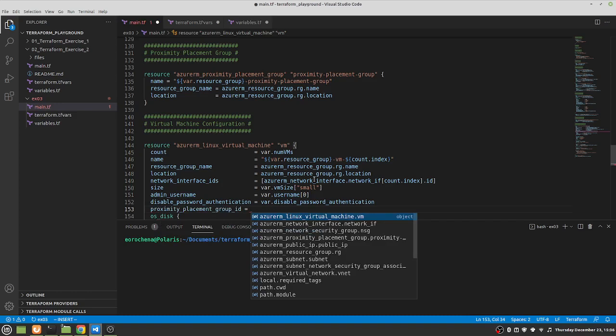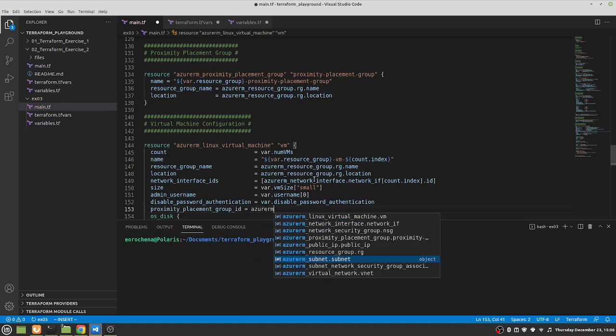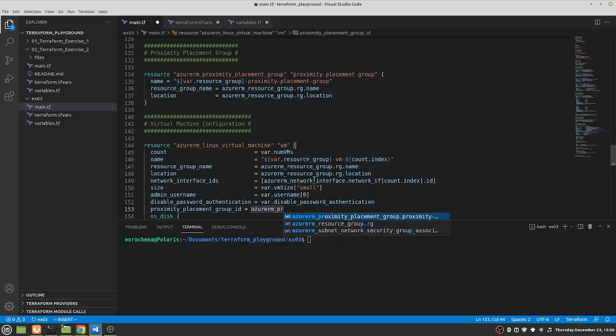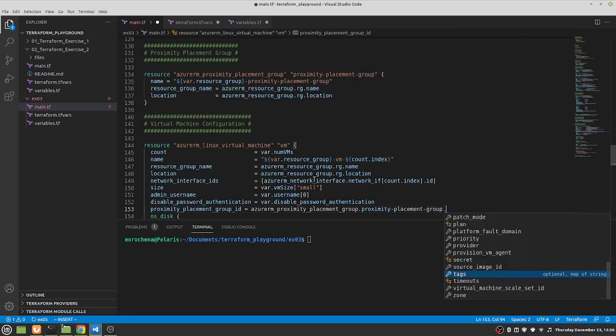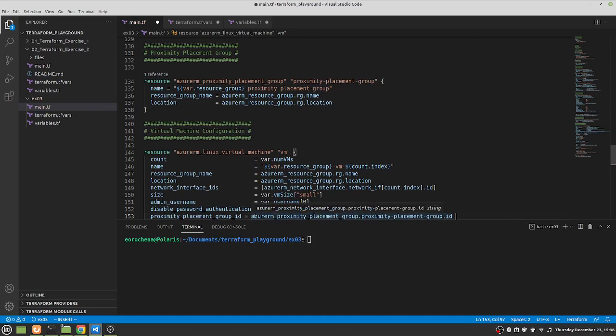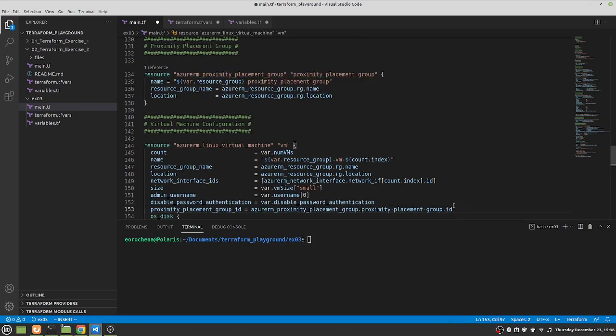And it's going to be azurerm_proximity_placement_group. Autocomplete. No, it's actually right. That ID. Yep. We are getting that from here. This is what we are calling right now. And we're just getting the ID that we don't know right now because it hasn't been created yet. So we don't have an ID.